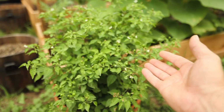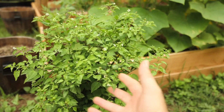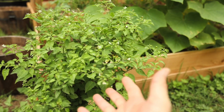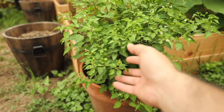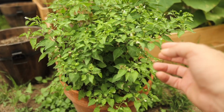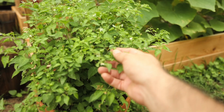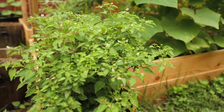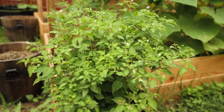And, oh, here's one of my favorites right here. Here's the chile piquin plant. Look at this. Compared to last year, this guy was transplanted with Bio-Tone, okay? Bio-Tone transplanted. This guy shouldn't be producing this much this early on, but it started producing quite a bit. The chiles are a little bit bigger than they normally would be. And I'm just excited all around because it's bushed up quite nice. It's gonna be great for salsas.